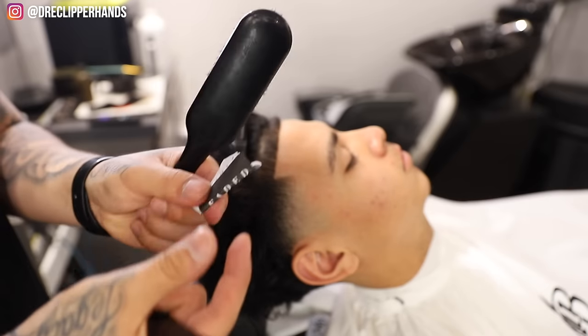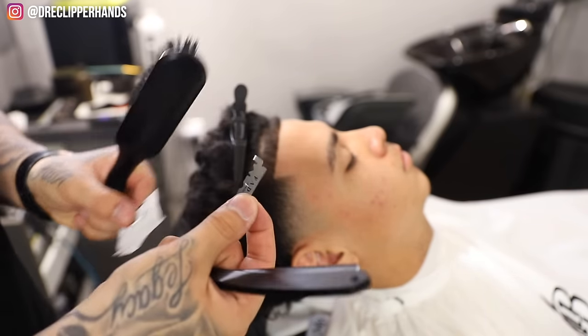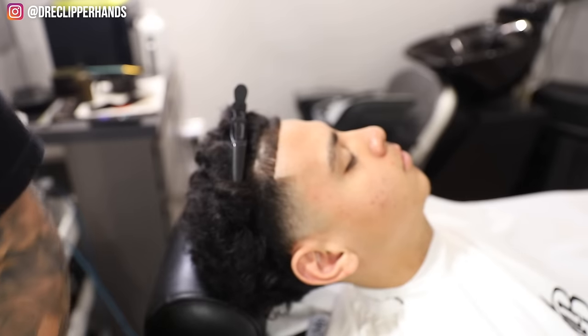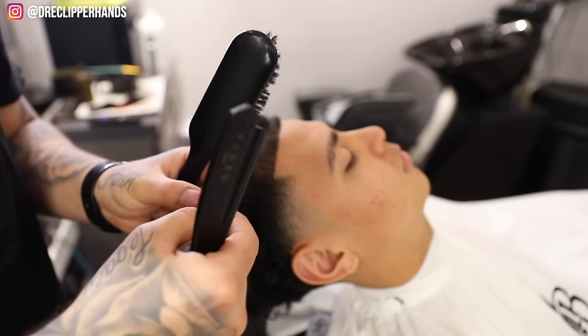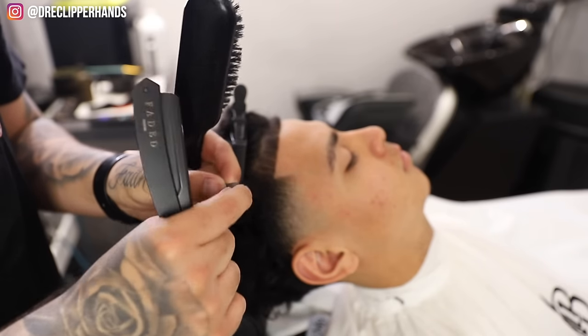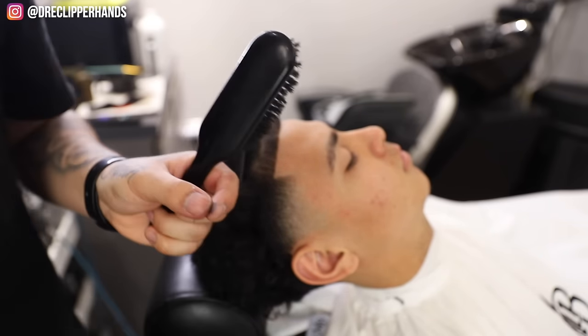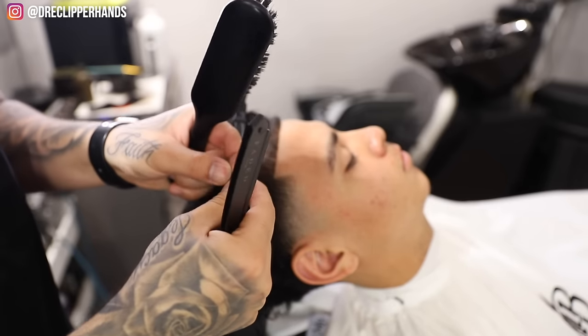So I grab a regular set of blades, I break it in half, and now I'll go ahead and take the blade out. Being careful here, because when I first started doing this, I definitely cut myself a few times, but we're gonna go ahead and break off the corners here. So I break the corner off, put that in our container, break the other corner off.